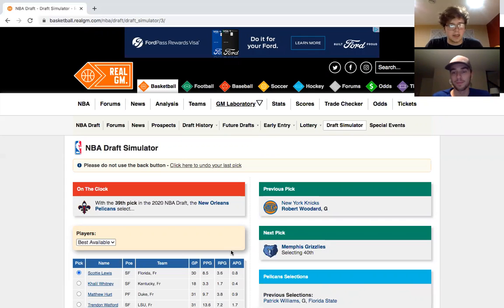Yeah, I think Woodard's got some pretty good upside here as a guard. And I think the Knicks are pretty much a revolving door right now on their roster. We're obviously bringing in new management, GM Leon Rose, and he's going to be looking to make some aggressive moves this year to retool and revamp that roster. So I think they're really going to be looking to bring in some young assets and see what they get in the draft here.